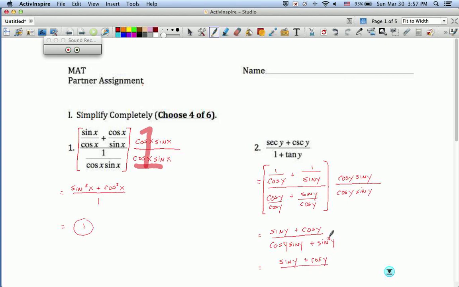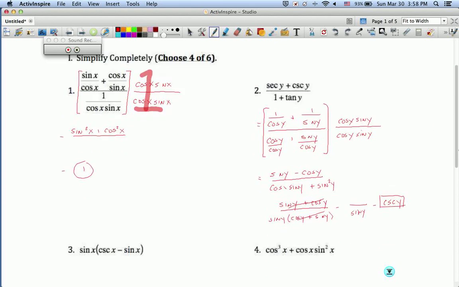Denominator, however, notice we have sines in both terms, so I'm going to factor a sine out. Over here, cosine is remaining. And over here, a sine is remaining. And fancy that, numerator, sine plus cosine. Denominator is a sine plus cosine. So I'm going to cross them out. And I'm left with 1 divided by sine, which we also know to be cosecant of y. So there are the first two problems.